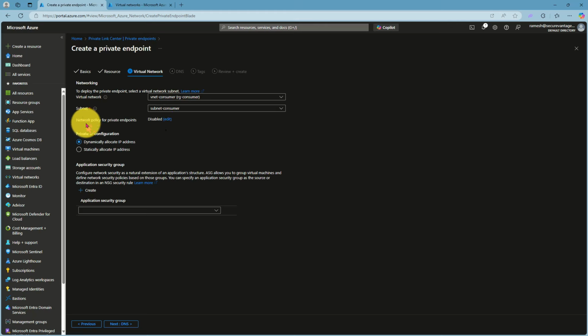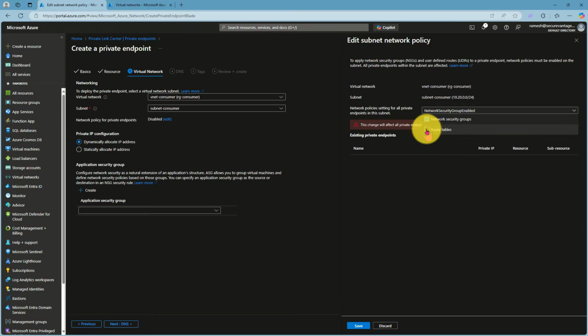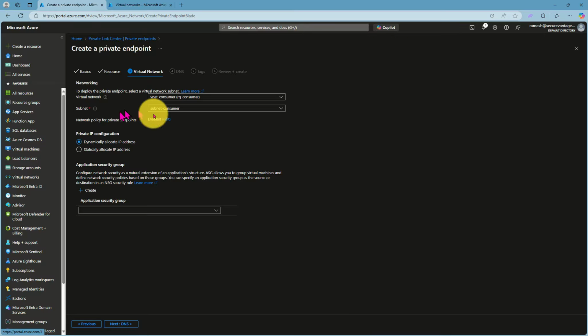Then we have to do some edit here for the network policy for private endpoint. We click on edit, and here we have to choose route table and network security group. So let's choose from this drop down the network security group and route tables, and we say save. Now the network policy for private endpoint is enabled.